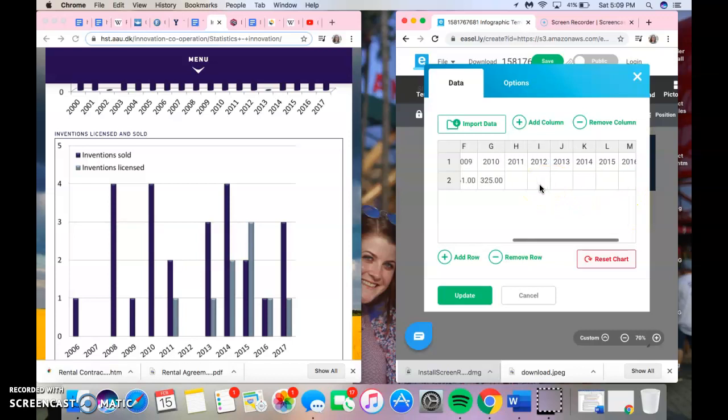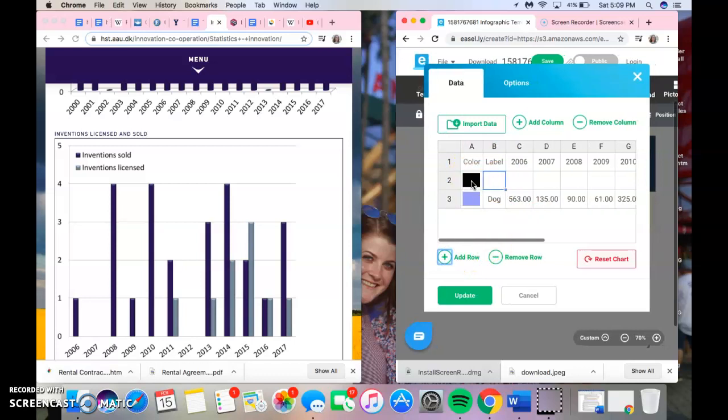So I just put the years in, and then I'll put the data in, so actually we'll need another row. So this is inventions sold, and this is inventions licensed.